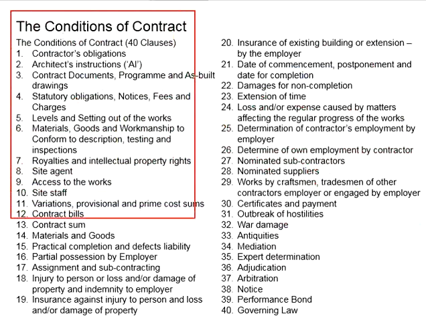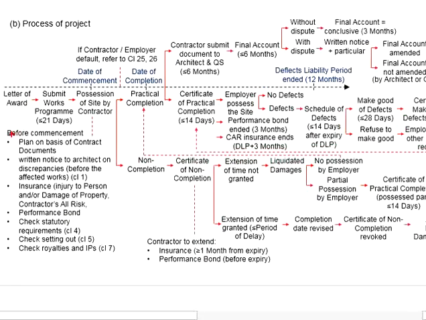Based on the conditions of the contract, we know that these are the list of the things that need to be considered before the commencement of the project. The contractor will need to plan on the basis of the contract document. The planning should involve the time, cost, and resources. These resources involve the manpower, materials, and machineries. The contractor will also need to study the contract.